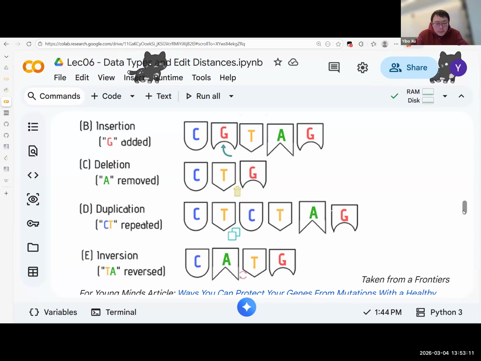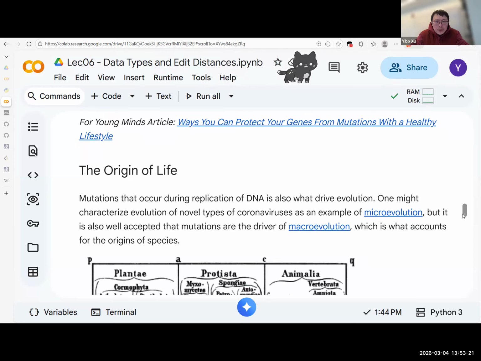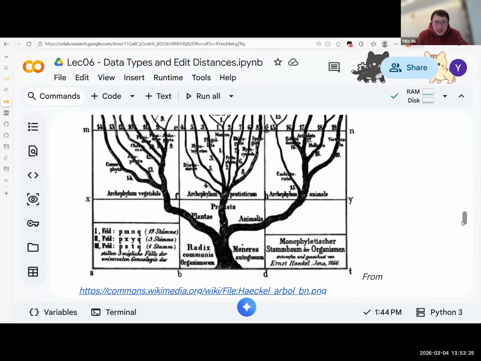So why is it helpful? This is a discussion we can quickly go through. Basically, the scientific theory that we have is that life evolved from a single origin, all the way branching into different kinds of animal species. You would have to think about an essential way that you can analyze this, right?